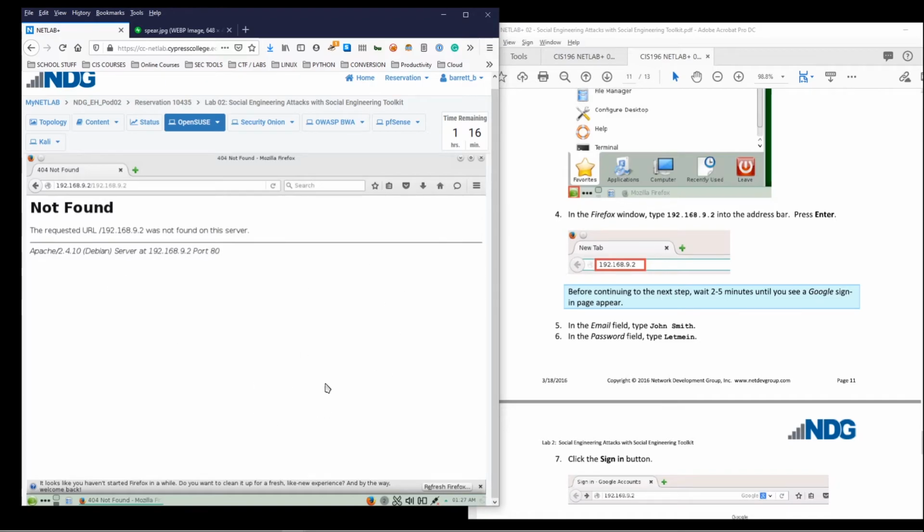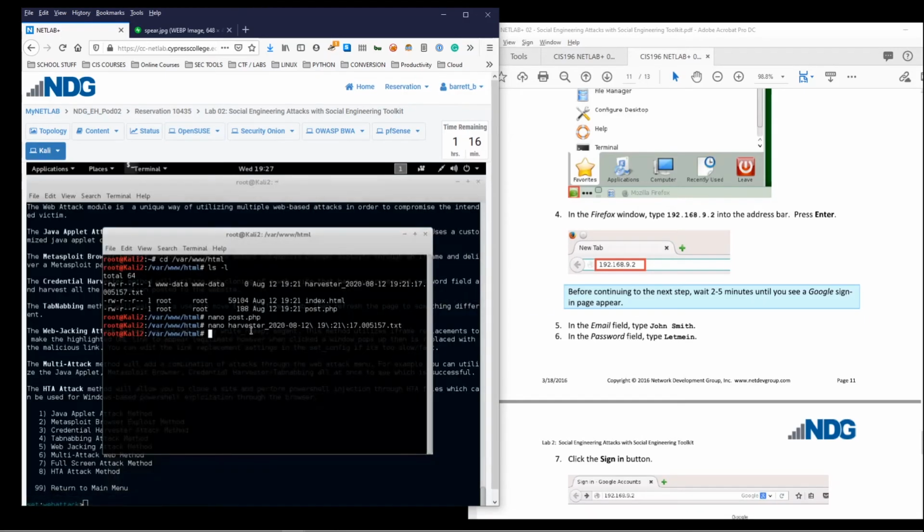Oh, that's weird. Huh. Seems like Gmail crashed. And at this point, a user just might be confused and say, oh, that's weird. Sometimes it happens. And they might just say, oh, let me just go back to gmail.com and I'll log back in. Well, let's see what happened on the attacker side.